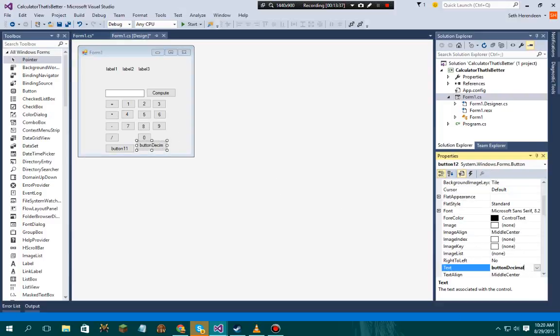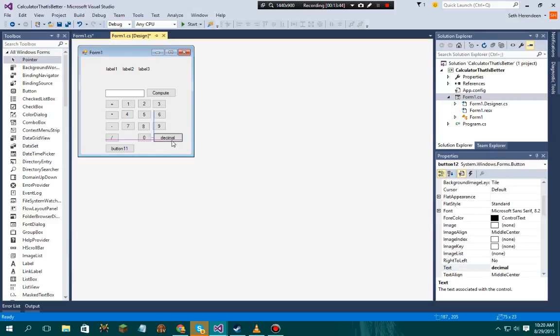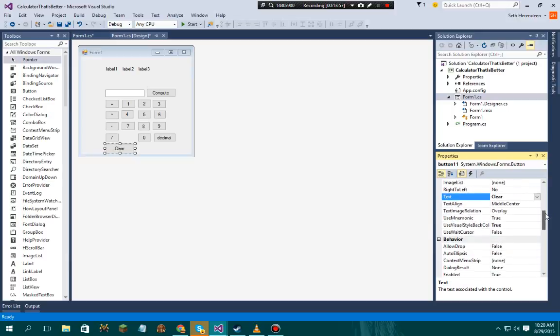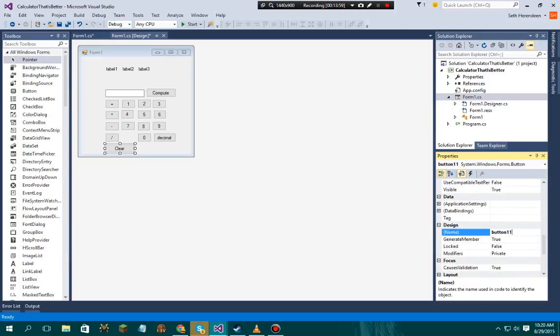Oh, whoops. Yeah, let's put that in there. This one's going to be called clear. Oh, right, that's the text. Clear.